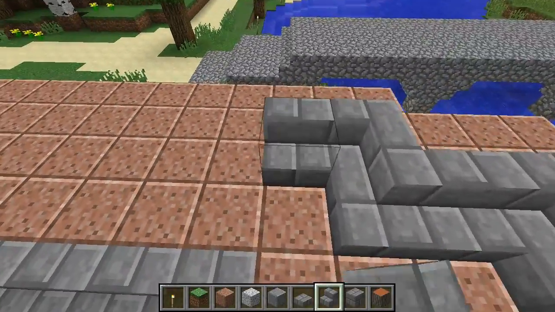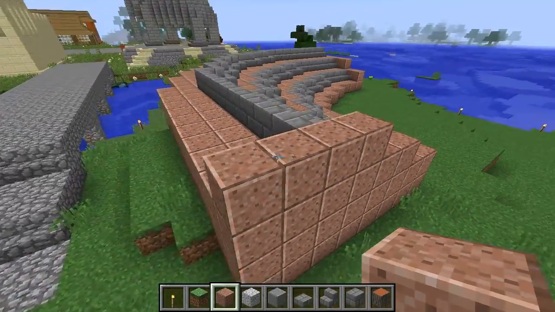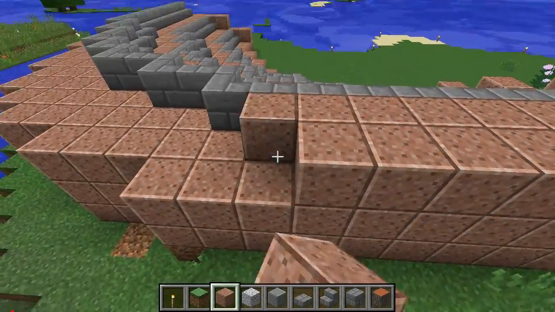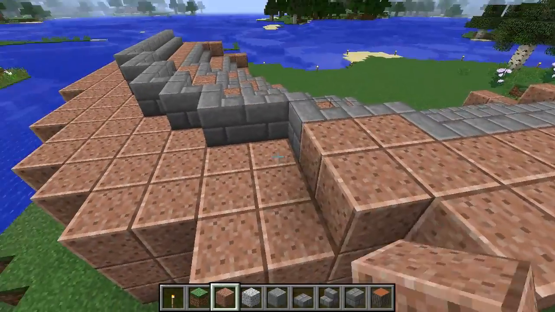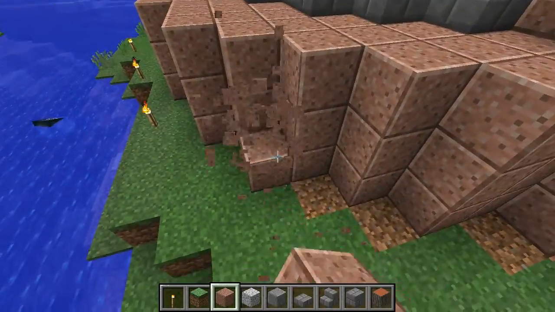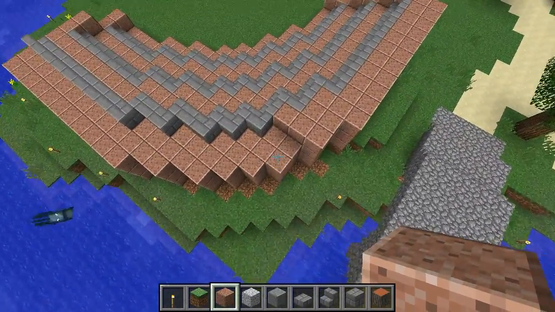Pretty sure this would be better if I measured this stuff out properly. And then right at the top, like that. Wow, this actually turned out rather well. The stuff back here, we might prune a little bit, for example. That probably needs to go there. That can go there. That can go there. Is that right? Hold on, let me finish this off.